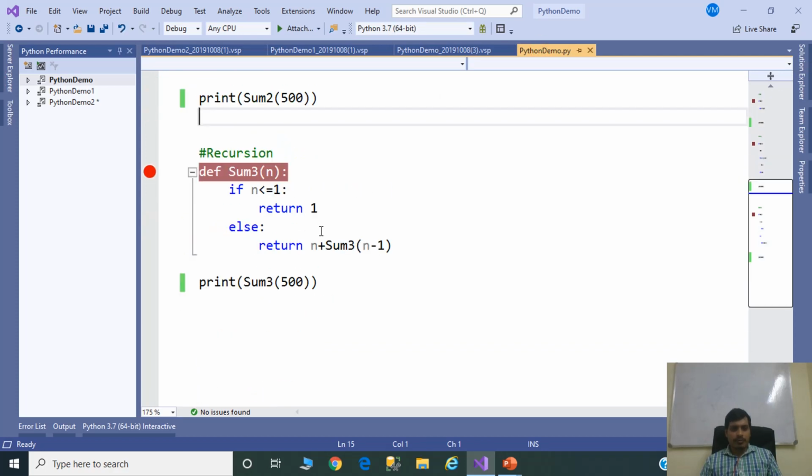If you provide input as 500, first it checks 500 less than or equal to 1, false, so it goes to the else part. Then 500 plus sum of 500 minus 1, that means sum of 499. Then it will go to this method and execute recursively 500 times. So the recursive method executes 500 times, so it takes more time for execution.